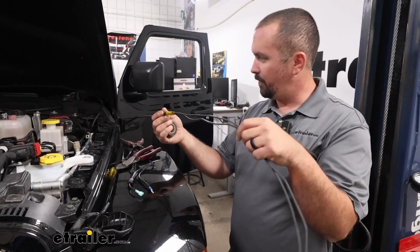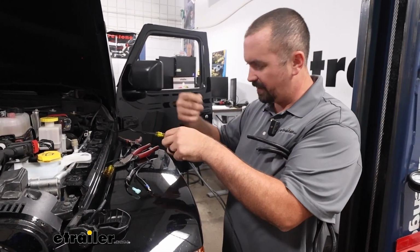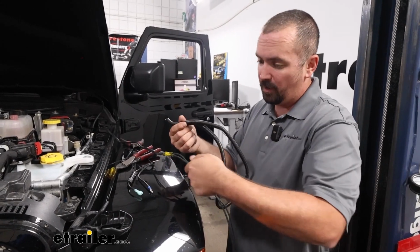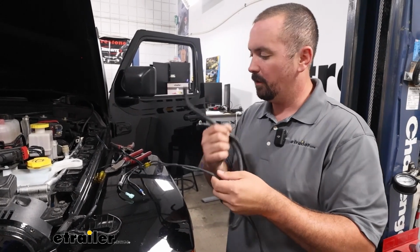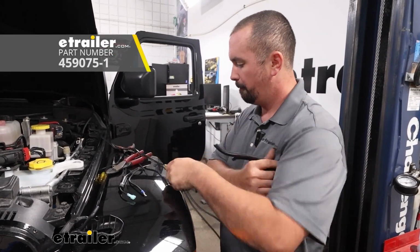And to make it easier to route these over nice and clean, I'm just going to take some electrical tape. You can also put wire loom on here. Same with any of your electrical connections. If you want to make them look a little bit cleaner, wire loom does a good job of keeping it all contained.